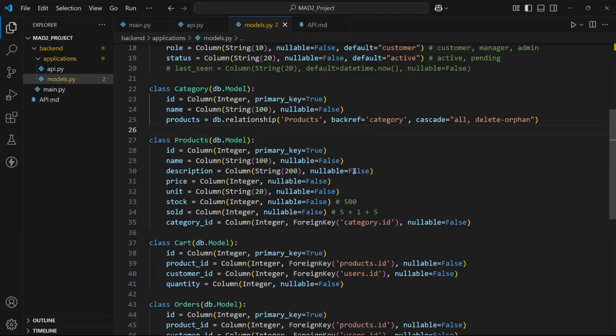If we are not mentioning the cascade or delete specifically in that line, then yes, we have to do it manually.